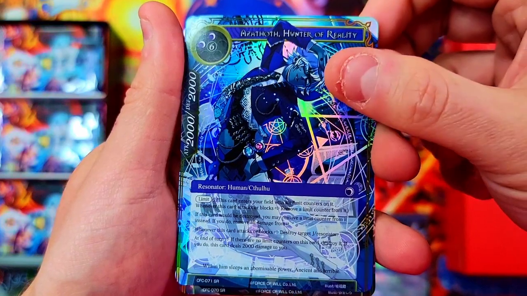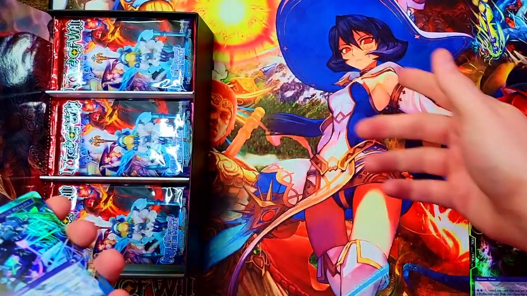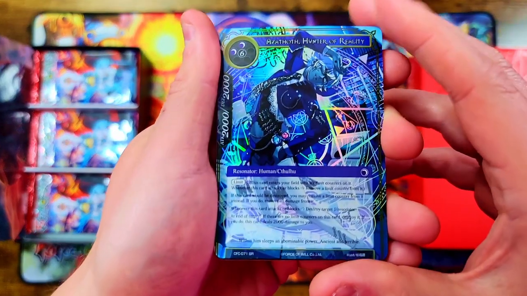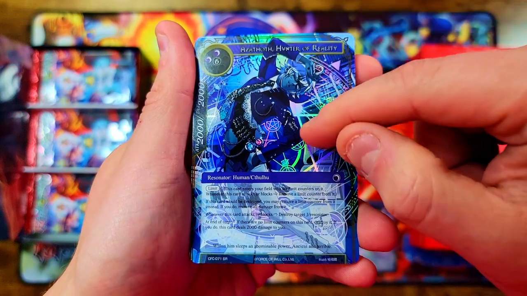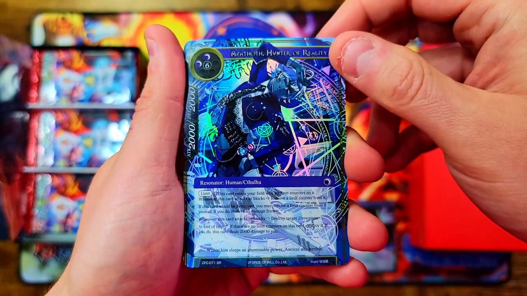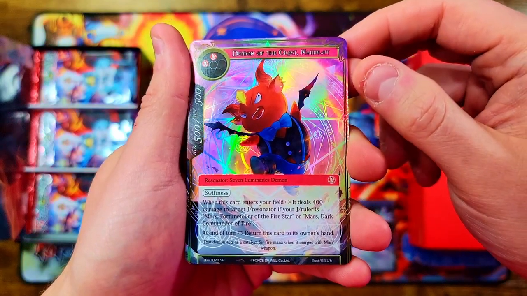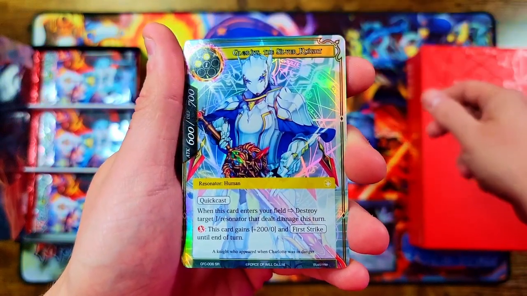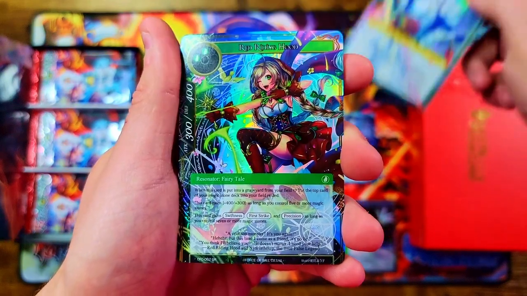Starting off with Hunter of Reality. Oh my gosh. Dude, that was literally just right here, right at the top of the box. That's madness. But Hunter of the Reality is our first super rare, fully foiled out madness right there. Literally amazing. Demon of the Crest. There we go. Glorious Silver Knight. Oh my gosh, I cannot believe we just got this.